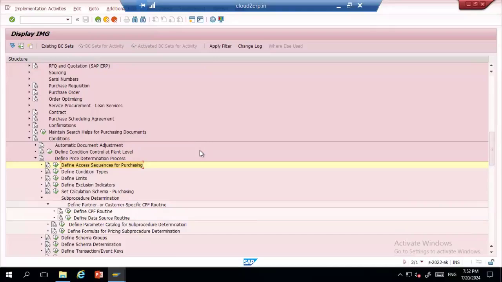And there might be some other cross-client tables for other modules. Okay, any questions?